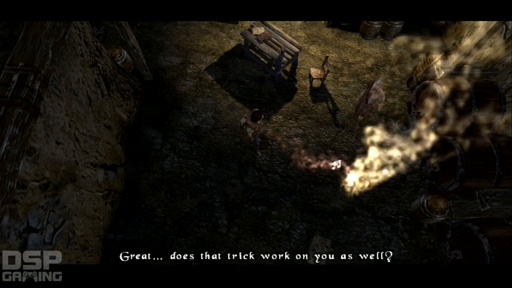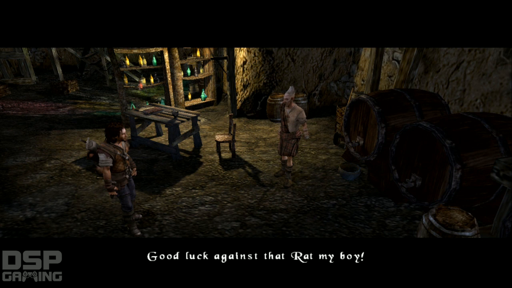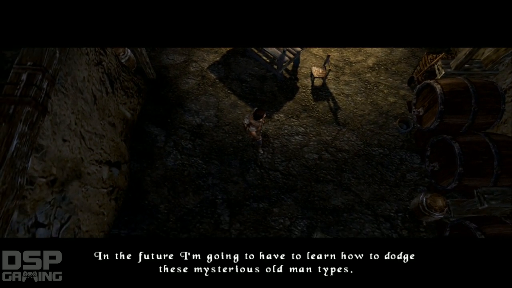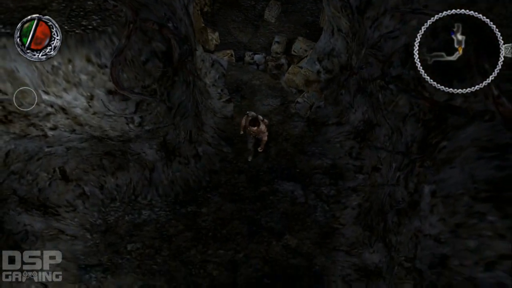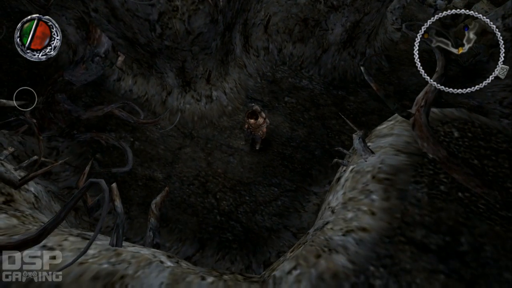Murdered him. Great. You put him to death. Does that trick work on you as well? Mercy killing against the rat, my boy. Euthanasia. In the future, I'm gonna have to learn how to dodge these mysterious old man types. What the? What happened to his sword? Why doesn't he have the sword equipped?